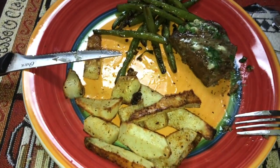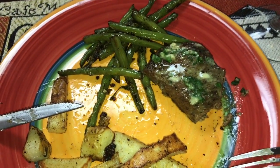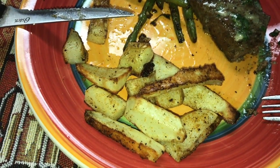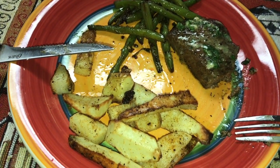So overall, we both really enjoyed this meal. We would give it about 4 out of 5 stars. The steak is delicious, buttery, the green beans are soft and flavorful, the potatoes are, well, it's spicy because we put spicy seasoning, but the truffle oil is a nice little, it's not too strong, it's nice, and yeah, approved.